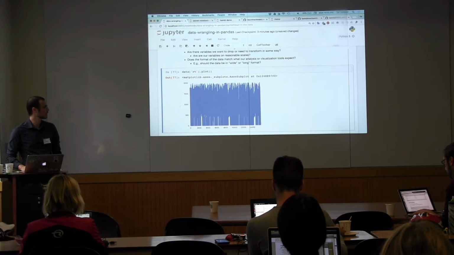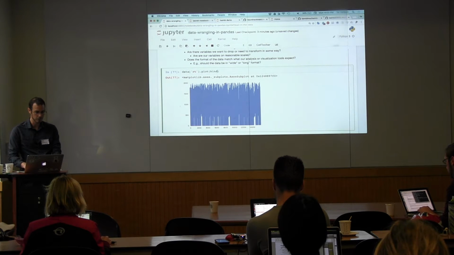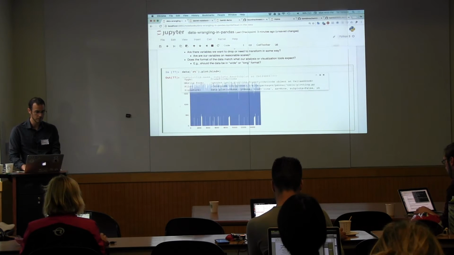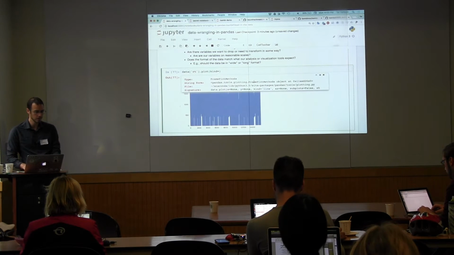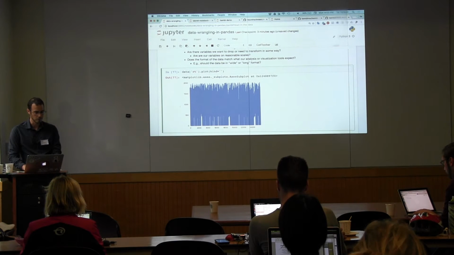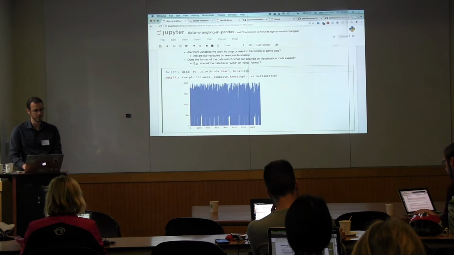Oh, it's just treating it as a line plot. So this is not useful, but plot takes an argument called kind, where you specify what the kind of plot is. You can see right there, by default, it's line, but we're going to say we want a histogram, and then we can pass it other arguments. So we can say we want 100 bins.